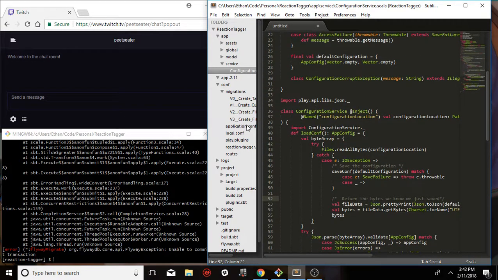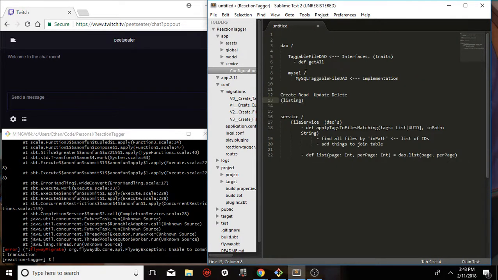And then the controllers will be using the services, and the controllers will not be using the DAO directly. And so it's kind of nice to keep those layers in place, even if it means making pass-through objects. But it's all good. So that's basically what we're going to do for a little bit, is make these types of things.